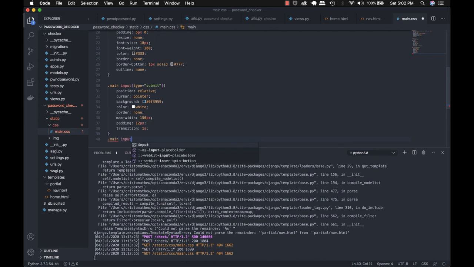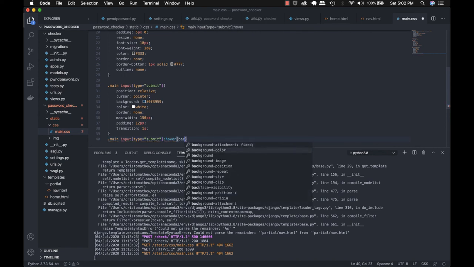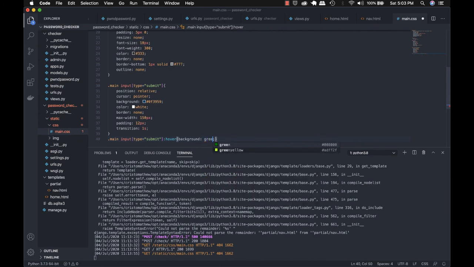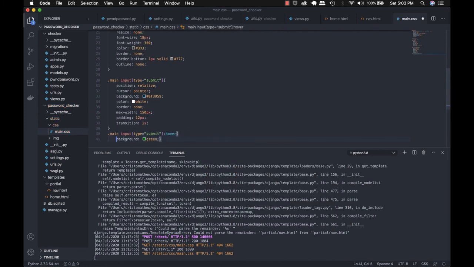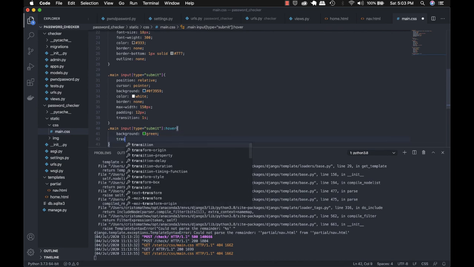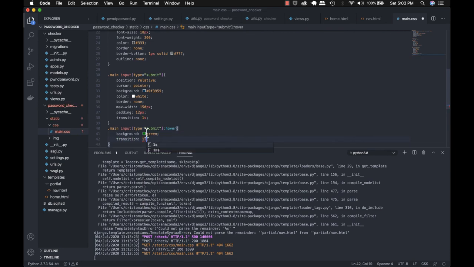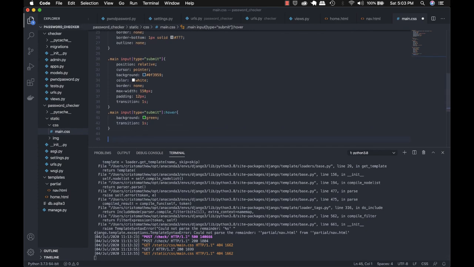So for main input, type submit, and for hover we'll change the color to green, so background green, and again for this transition, I'll get 1 second, and for result we'll make it in center.